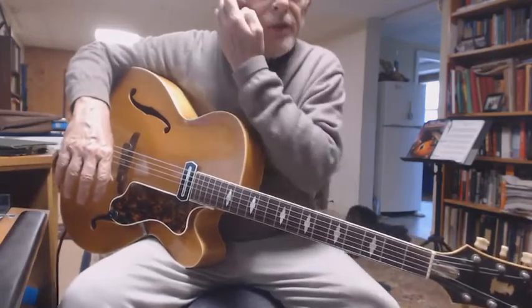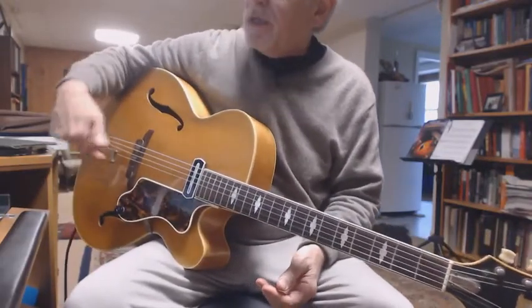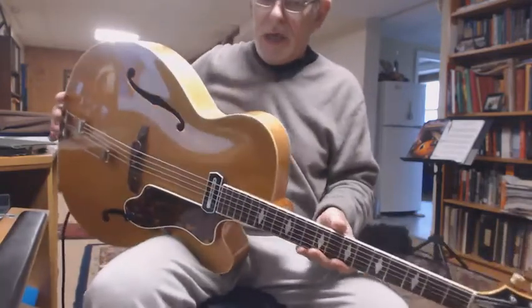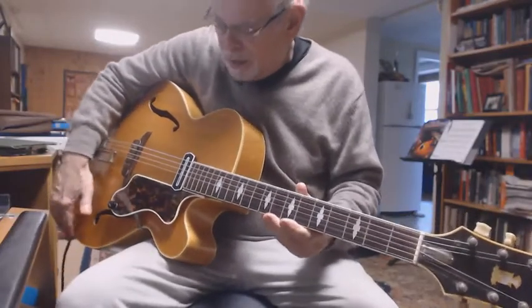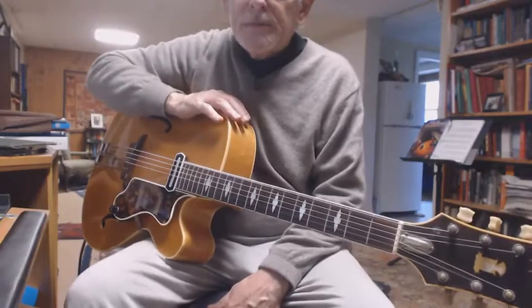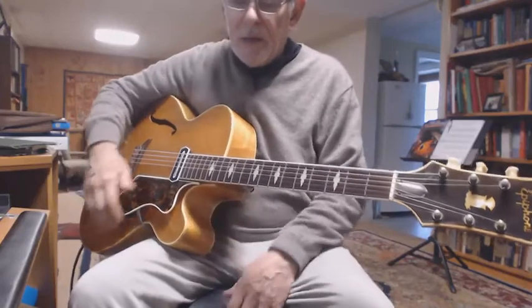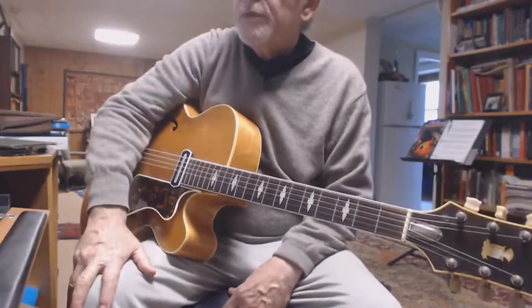Here we have a 1951 Epiphone Triumph Regent. It has a lower bout of 17 3/8 inches, a scale length of 25.5, and a lower bout depth of 3.5. It's really the sort of everyman's high-end Epiphone archtop of its day. It was very popular. However, this particular model with its cutaway was made for only about 3 years, from 1949 to 1952.